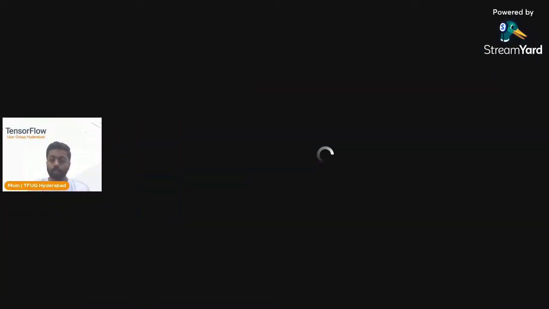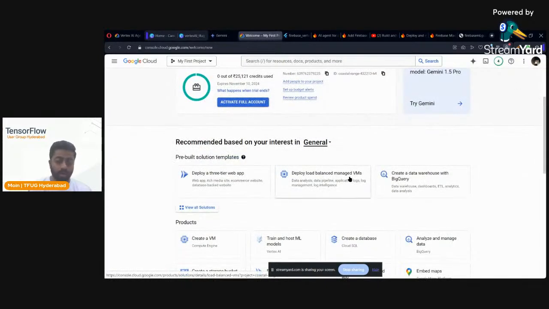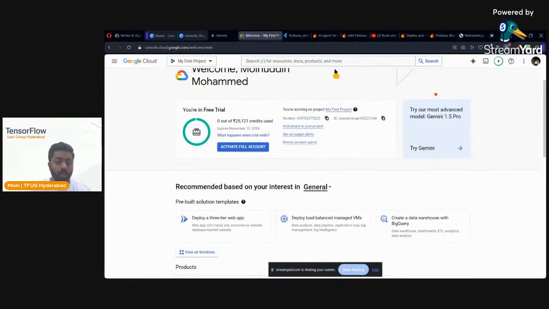Okay, let me show you where they are. Yeah, also as you can see, I have used 0 out of 25,121 rupees of credit. So by paying 2 rupees I got 25,000 of credits for free. That is a gift for starters, because this is my other account. Just to show you how to create all these things, I had to do all of the stuff again.